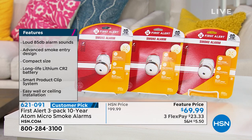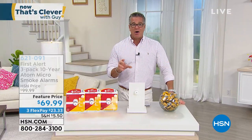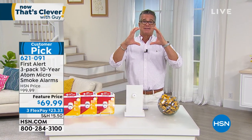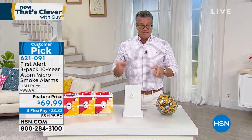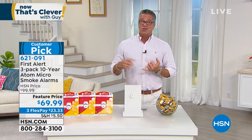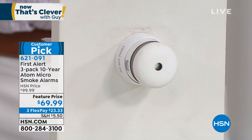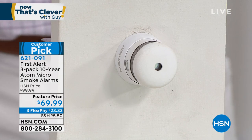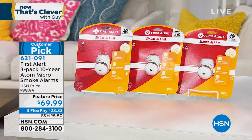And really what's great about them too is that they take up a very small amount of space. Most people don't even notice them. They are that small versus the one that's this big. I'm not telling you to get rid of that one, but can you imagine having six of those in your house? With these, because they're compact and small, you could put one in a finished basement. You could put one in a finished attic. You could put an extra one in your kid's room. Maybe you had a den that didn't have one. You can get that as well.